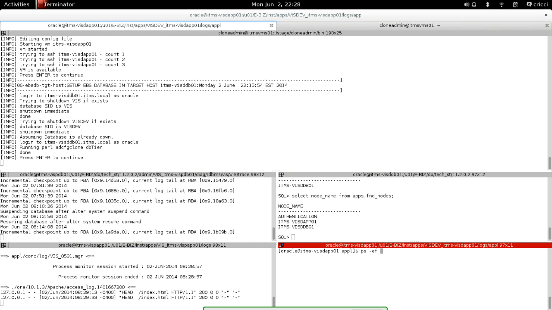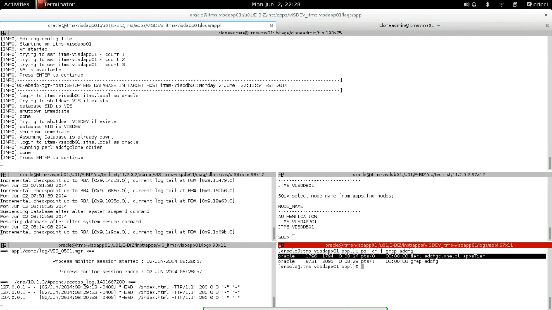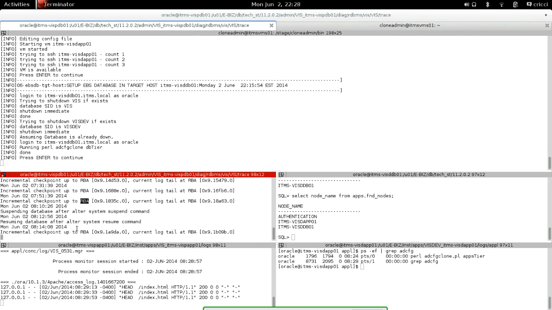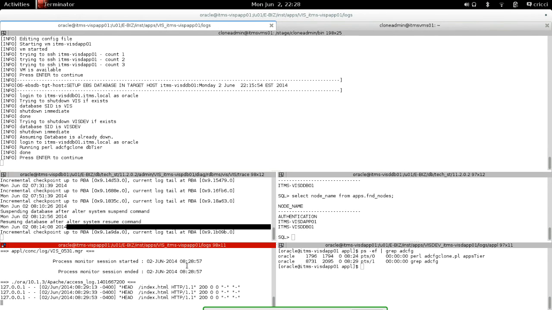So just wait until the process gets completed. As you can see, it's still running. In the meantime, you can see that the source database is running and Apache is running also on this side.